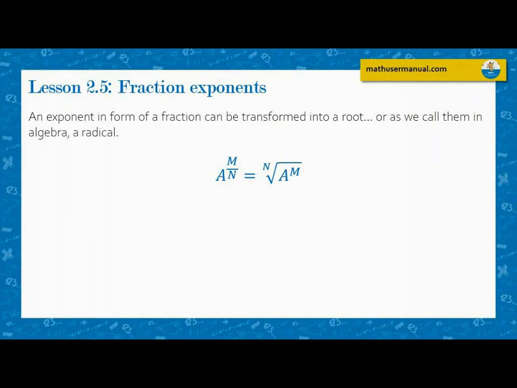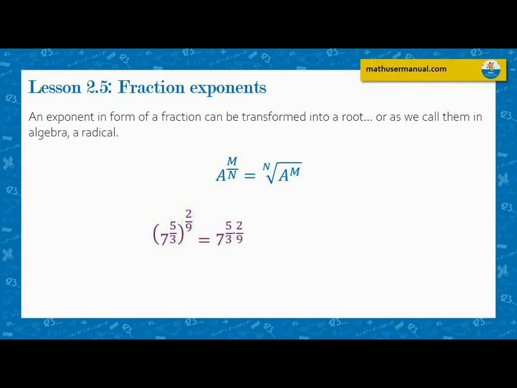Let's do one more problem just to make this a little bit harder and to have a really nice example to finish up this video. We have the two properties we just learned in lesson 2.4 and lesson 2.5 together. First, the base of the exponent is a 7. So let's simply take that base and copy. Then, because we have an exponent of an exponent, it means we need to multiply them. So we multiply the fractions. 5 over 3 multiplied times 2 over 9.